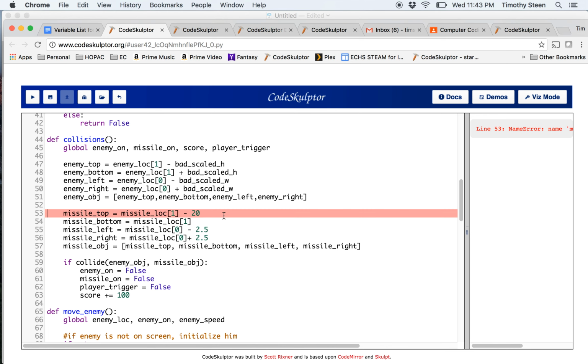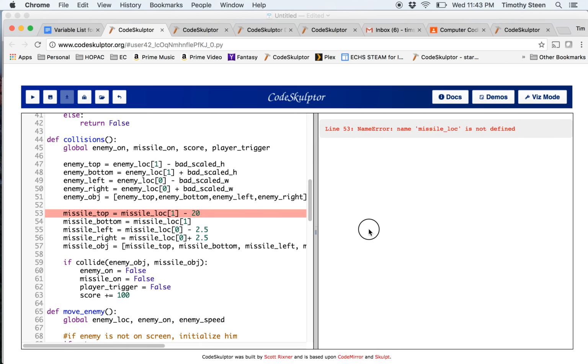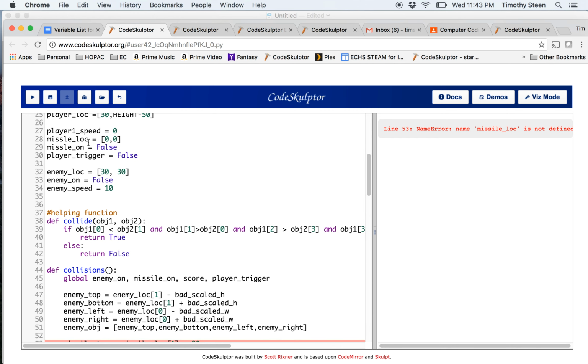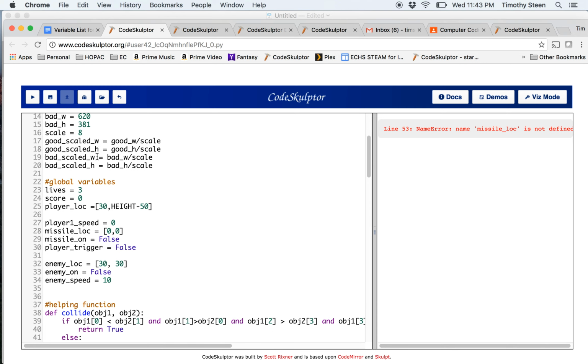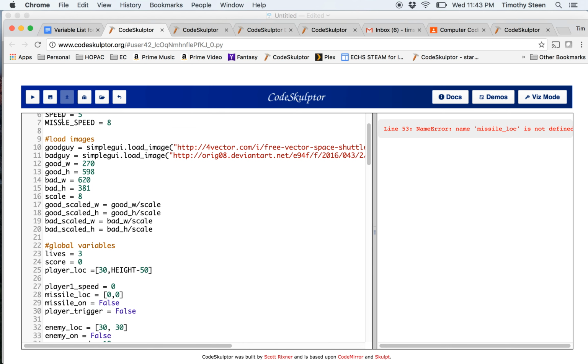Rats. But I spelled wrong. Missile lock is not defined. Did I spell it wrong? Oh man. This was an old version where I spelled everything wrong. See, always spell incorrectly as long as you can be consistent in your spelling of things incorrectly.